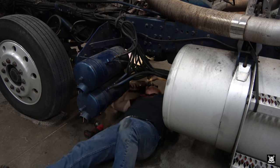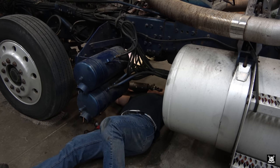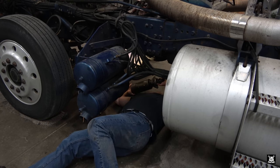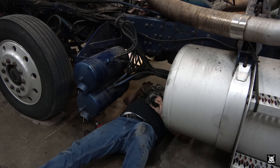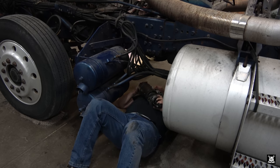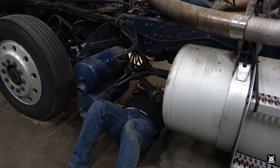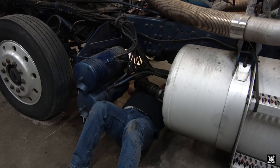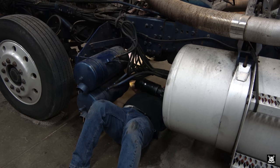You know, this starter is a lot heavier than most people think it is. And the hard part is getting it up off the ground. Somebody makes a starter that I used to put in my E model that was a lot lighter. It was like a little Japanese thing. I swear it would try to spin the flywheel right off the crank. It would crank it so fast, and it weighed half as much as this. But I don't know how to get a hold of the guy that knew the model number, and I don't know if that starter would fit in this truck. On these old antiques.